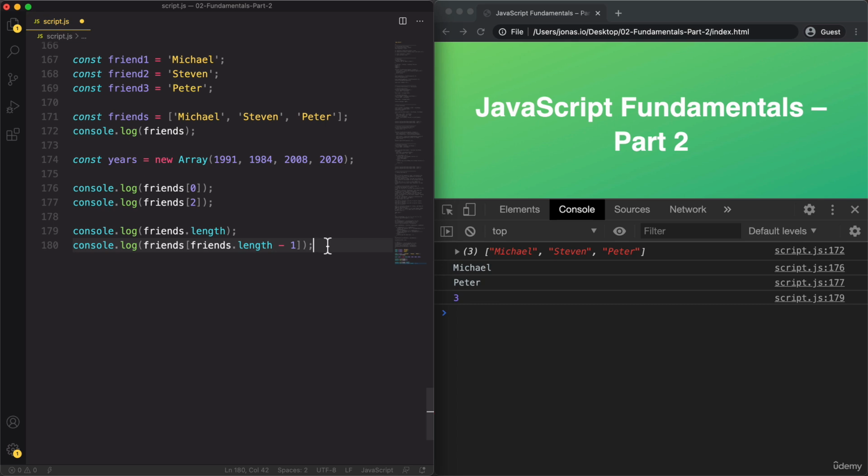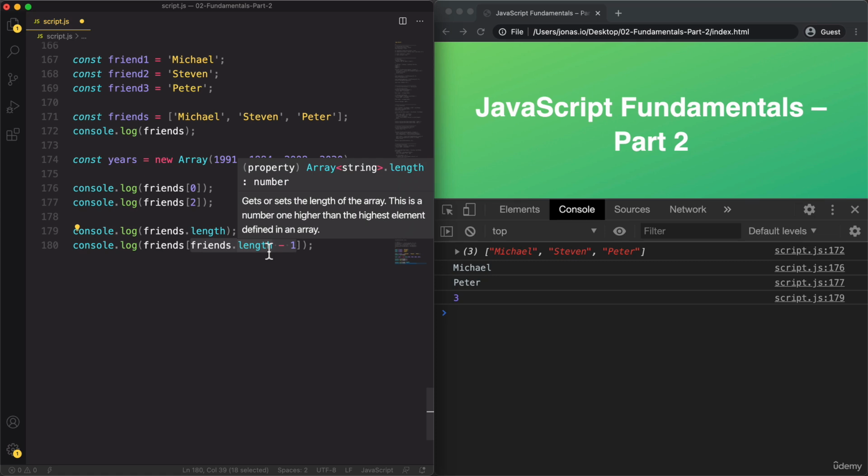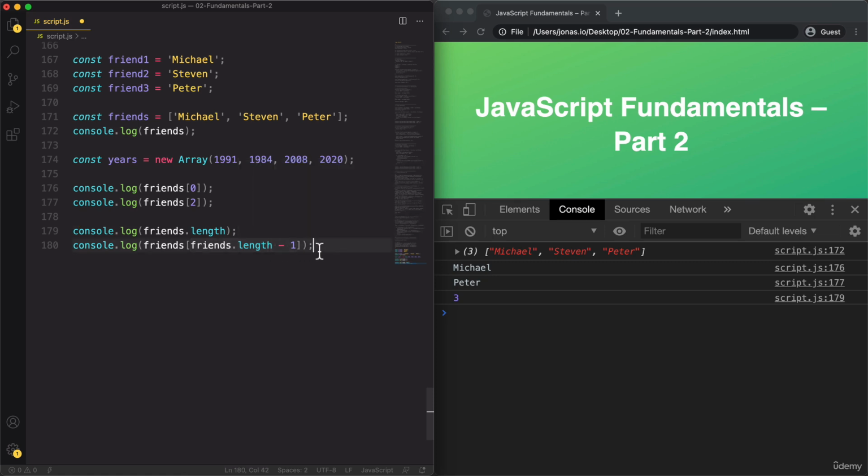Okay? So what this also means is that inside of these brackets, we can put any expression. It doesn't just have to be a number, literally like we did here and here. So here we have this expression. And remember that an expression is something that produces a value. And so this one here is going to be calculated first. So it will compute friends.length, which is 3, minus 1 is 2, and then it will get friends at position 2.